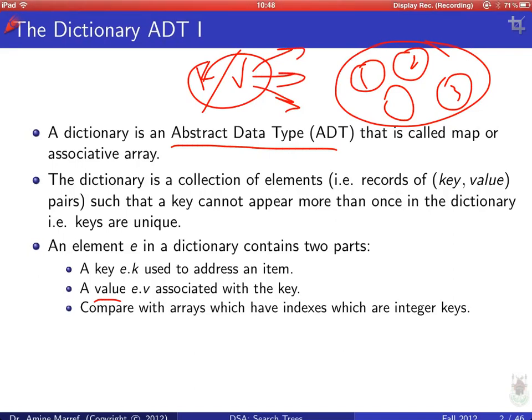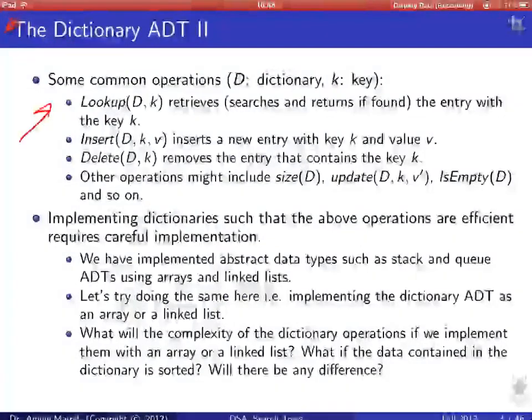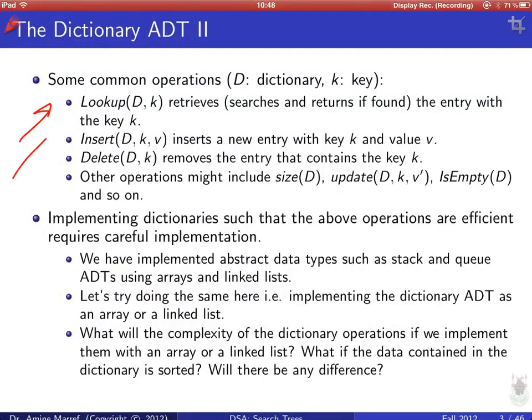This is an abstract data type, like we have seen with stack or queue, so we still need to implement it. Stacks and queues are abstract data types, and we implemented them using arrays and linked lists. We're going to do something similar. That's the dictionary, and we need to implement it using the concrete data structures that we know about, which are arrays and lists. So we're going to start with the array.